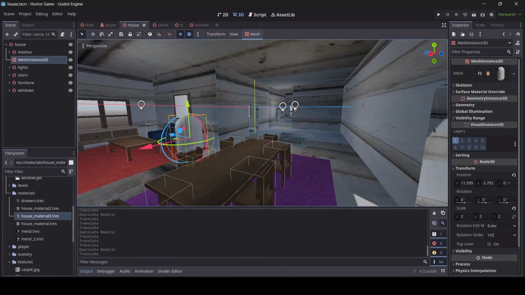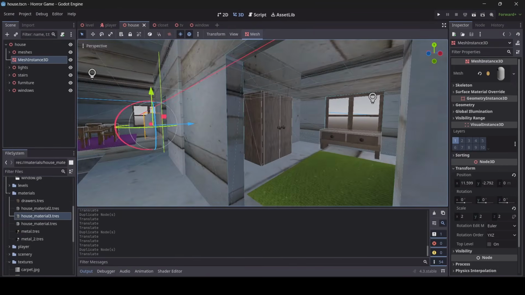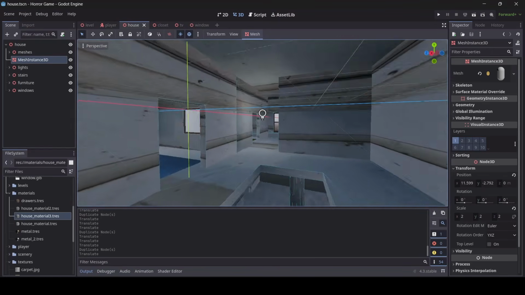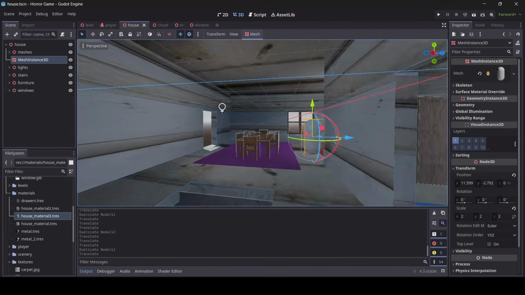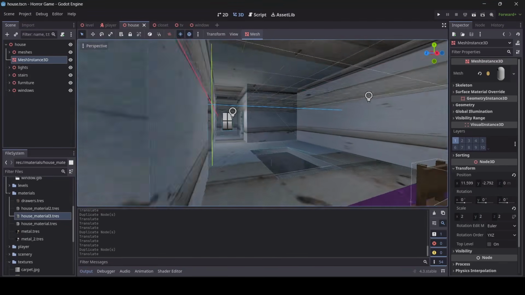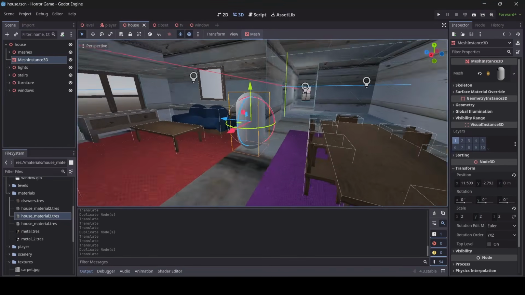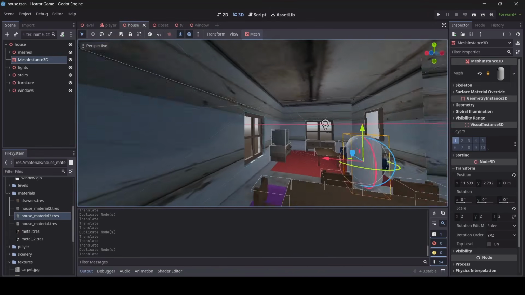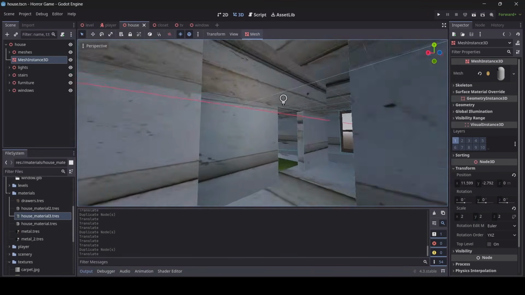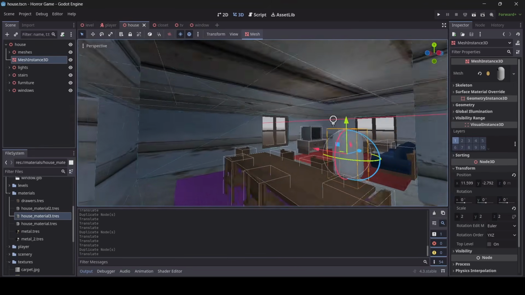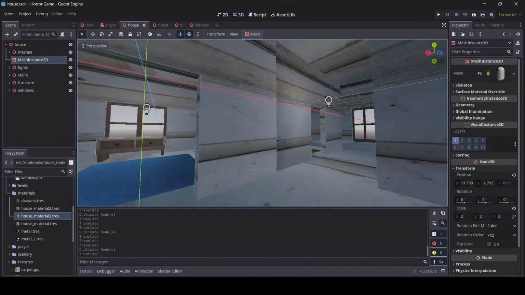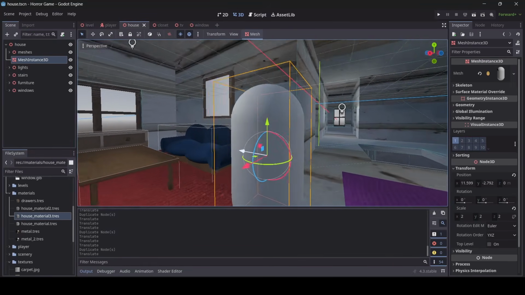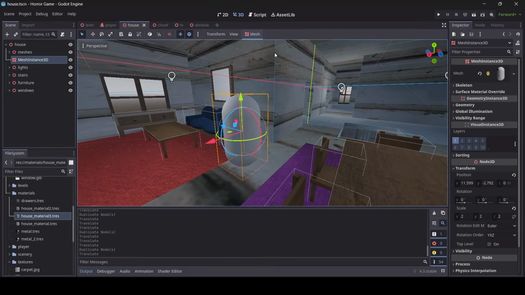Alrighty, there we go. Alright guys, so we're almost at the end of part 3. I think I mentioned in this tutorial that I was going to do a door system, but I'm going to leave that for part 4, which I will be recording after this. So what we're going to do to end off this part is we are going to be making a bed in Blender. Fun fact, I've never actually made a bed in Blender before, so this is the first time I'm doing this as well. Usually whenever I make beds in my games, they're very basic and blocky, but this time we're going to be doing something a bit different, so let's go for it.